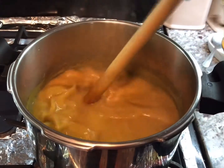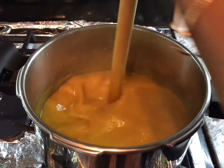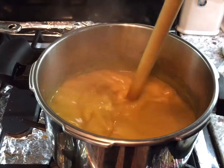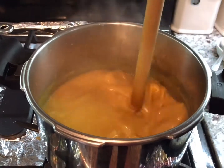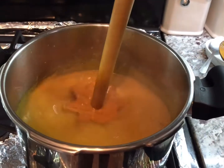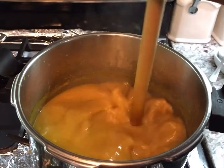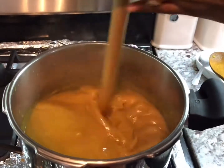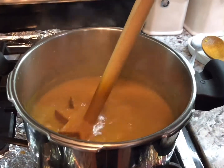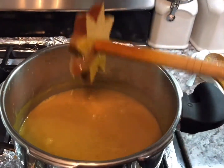So see guys, every Guyanese home have one of these, and this is very helpful if you don't like to see grain in your dal and you want to see it nice and smooth. You just use this and help the grain to melt, so you can have a good, nice, smooth dal when you finish. So guys, I'm not gonna do it too much because it's pretty much done here. And then you can eat it just like this.